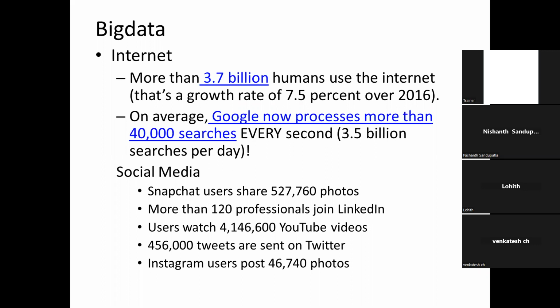Some people are posting content, some people are posting job openings and requirements, and other people are commenting. If somebody is interested, they make a comment saying that I'm interested, or I want to know more about this job, or something specific to the job or the organization. They can ask, right? So that is data getting generated from LinkedIn. Same thing in YouTube. We watch videos, post comments, and then we like and subscribe.